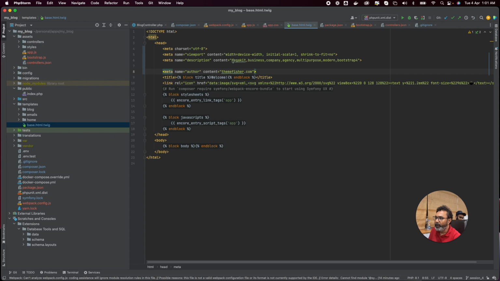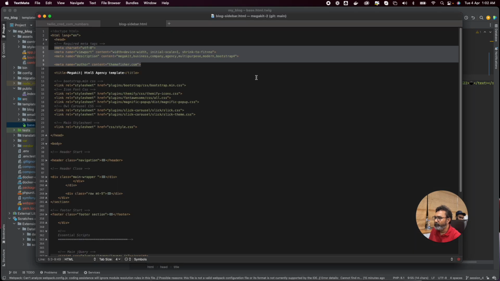In my case, it's Bootstrap, so we need to give the viewport and all. We can simply give blog, my blog, all these things, and the meta tag author we can give. Author is my name, and then we can give the title. Here you remember that now this is a block. I will tell you how we can change all of these details.